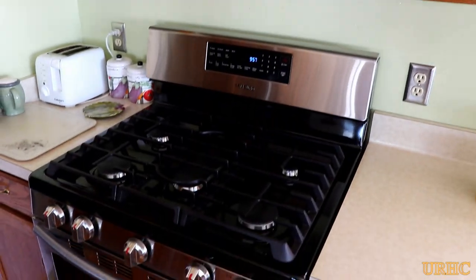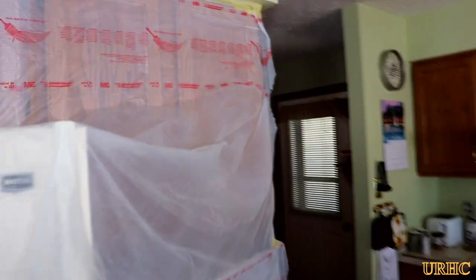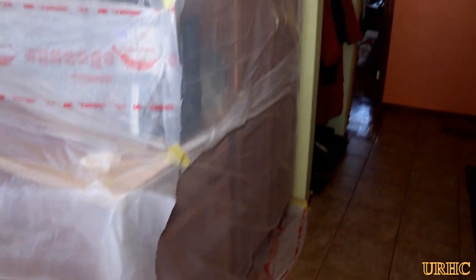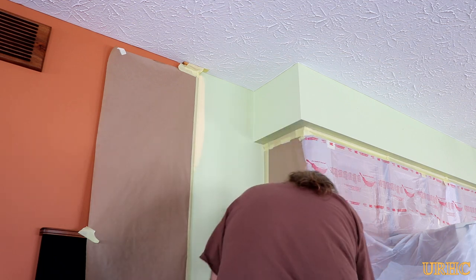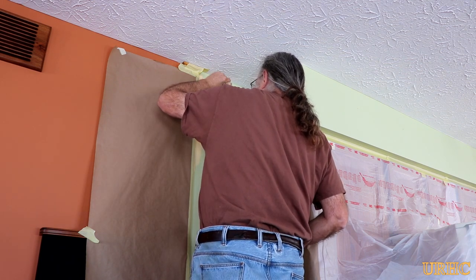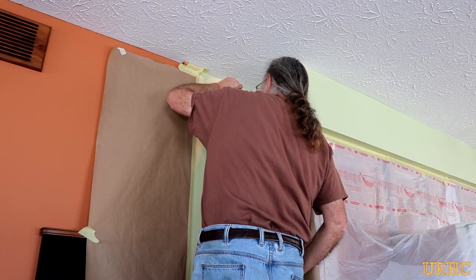Now it's time to start ripping everything off the walls and getting ready to paint. This new stove is causing me a lot of work. I start out by masking everything off. I decided to break the room down into three different areas. There's not that much painting to do, but it's more the masking and taking down shelves and moving things. I got everything masked off and got the floor covered with cardboard and plastic, so no matter what I do I should be safe. The painting only took a couple minutes for each area because you can see how small they are.